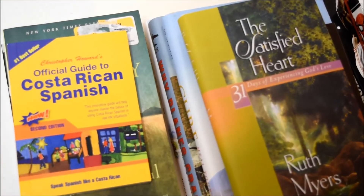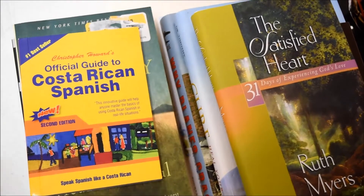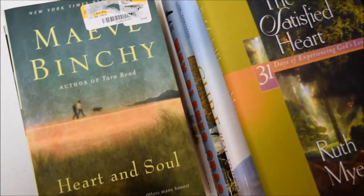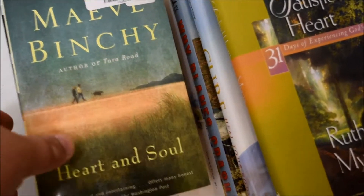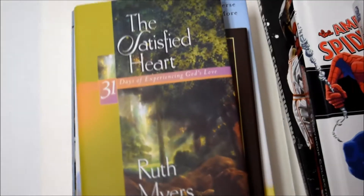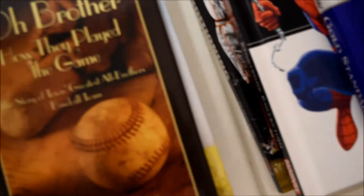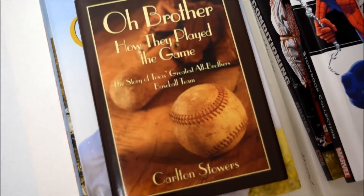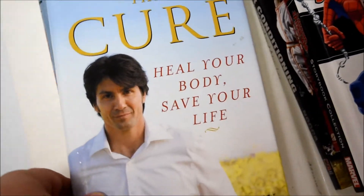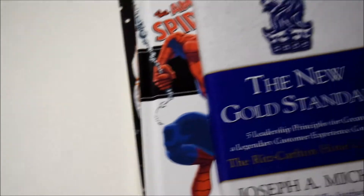Let's get into the bread and butter books. We have the Official Guide to Costa Rican Spanish. Most of these books are in the $8 to $10 range. There's some type of novel and a religious book — that one I want to say was actually $14. Another religious book at a slightly higher rank, but $12, so not bad. Then we've got a novel, another novel, and another novel — all again in the $8 to $10 range.